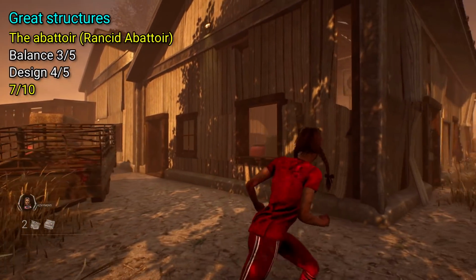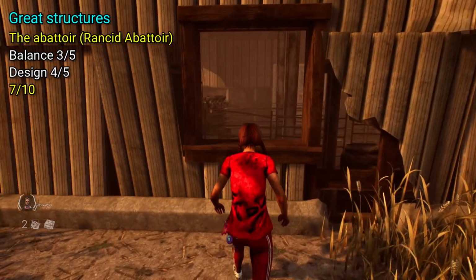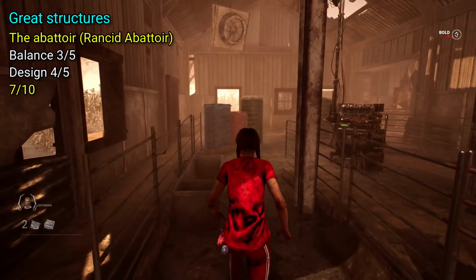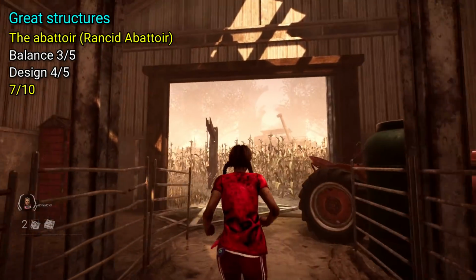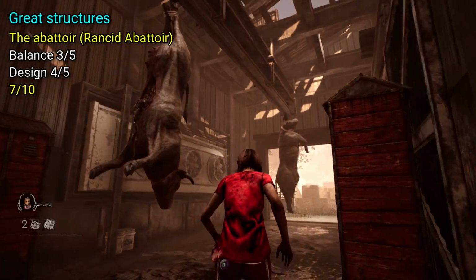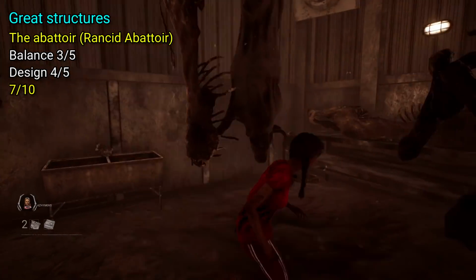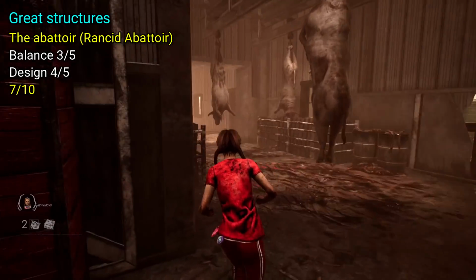The abattoir is Rancid Abattoir's main structure. This structure I think favors the survivors a bit more, but is closer to balance than many other structures. The openness of it is a nice benefit for killers, giving little possibility to hide behind high walls, although there are quite a few powerful windows for survivors that can only be made slightly weaker after a breakable wall is broken. One side of the structure is also relatively empty, so often you can catch survivors before they manage to reach any given window as a killer.